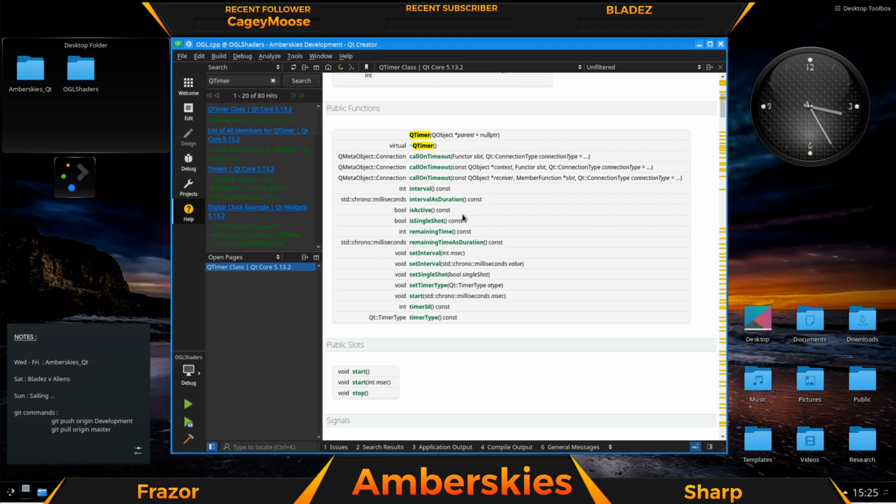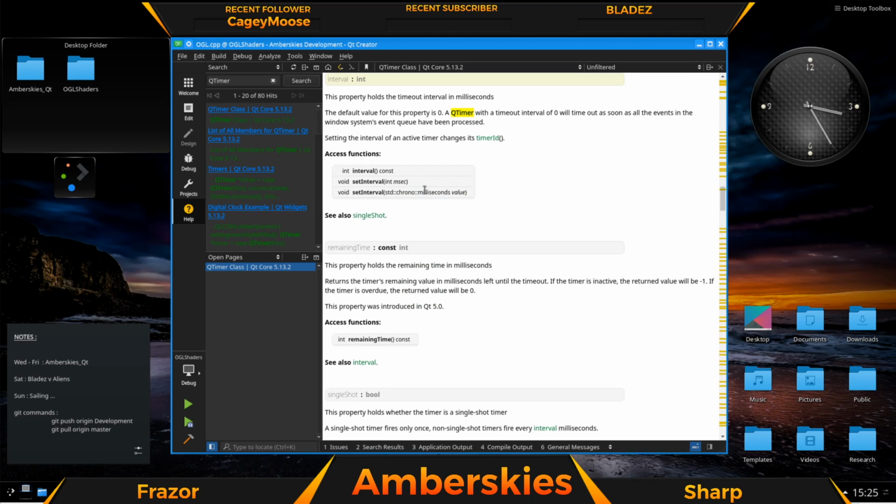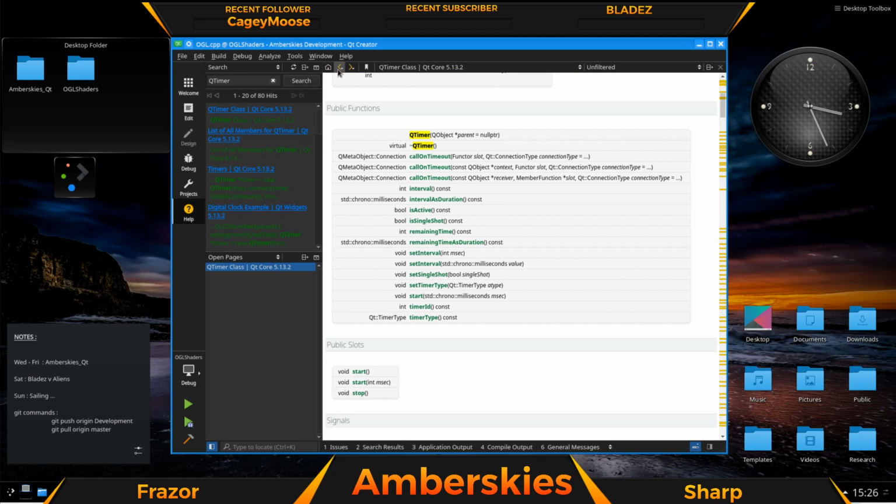That's how I would use this timer, because that's not going to give me anything. In process setting the interval. Change its timer ID, yeah. It's not going to work.